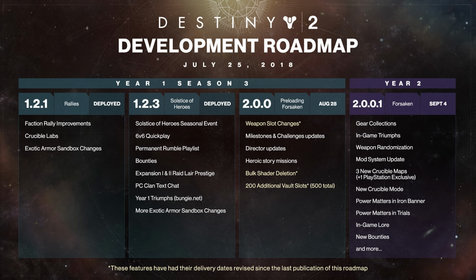2. That will be Destiny 2 update 2.0.0, the preloading of Forsaken. So let's take a look at what's going to be coming in here. First things first, we've got weapon slot changes.